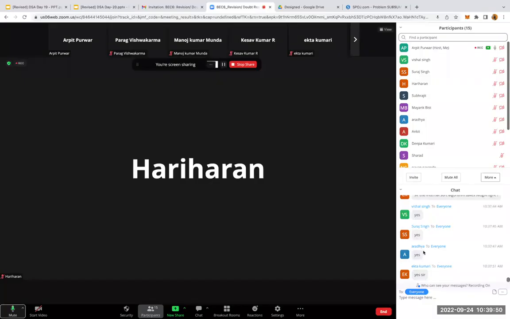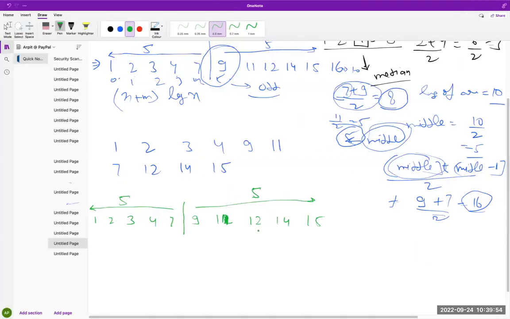Everyone? That's right. You sorted it already. Yes, already sorted. Like this would be our final string, right? If we combine these two arrays, this would be our final string. And in this final string, we can observe, see how we approach the logic. We first go for the solution, then we try to go backward from there, right?